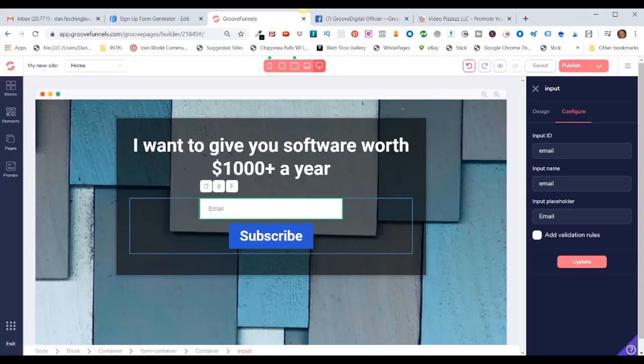Now for the input placeholder, that's the text that's going to be displayed here. So instead of email, I'm going to take this out of here and I'm going to put in enter your best email. And then I'm going to check the add validation rules.